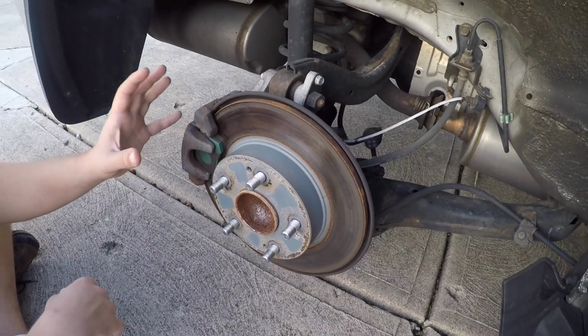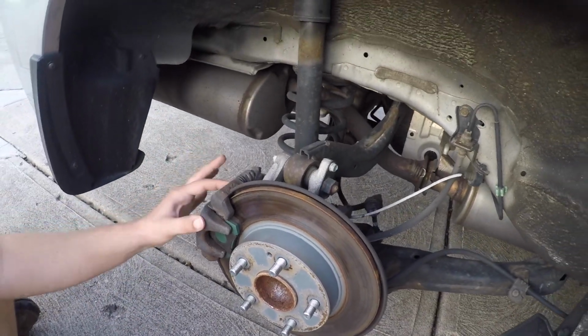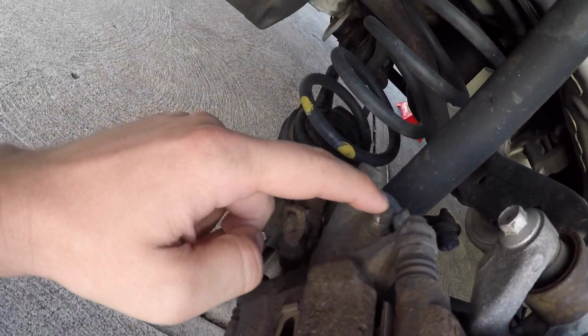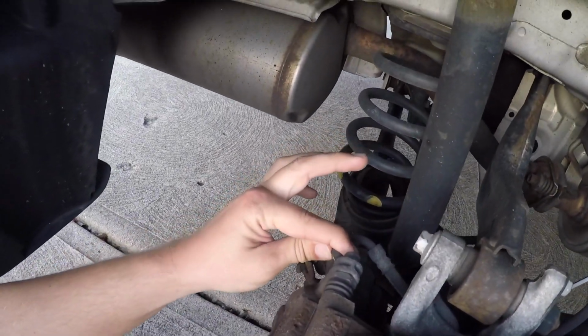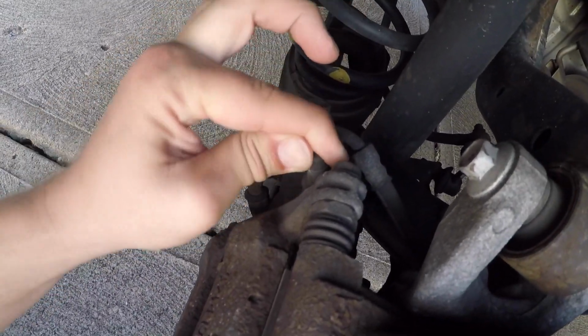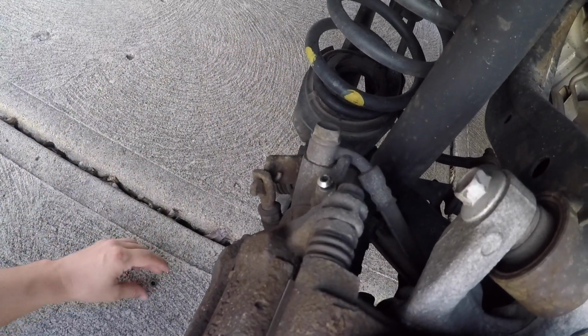So first thing you have to do, you have to locate the bleeder valve, and that'll be somewhere on your caliper. Here's the caliper. On this Civic, it's located right here. This little rubber boot cover, just wiggle it, be gentle, you're going to put it back on. There we go. See how that's all shiny? I'm going to put this on the ground.